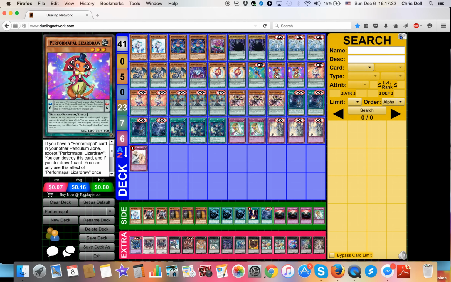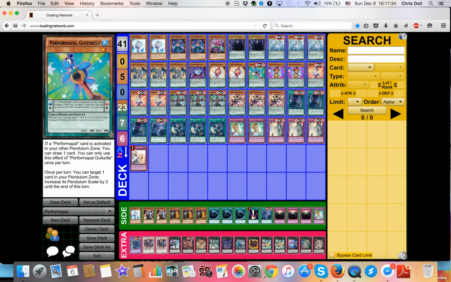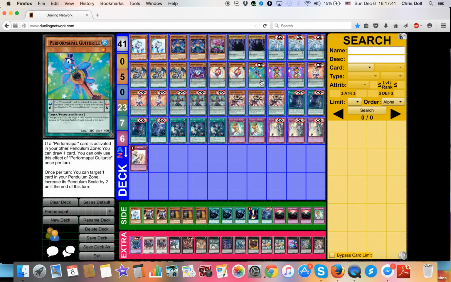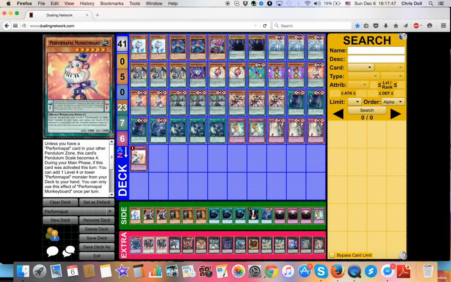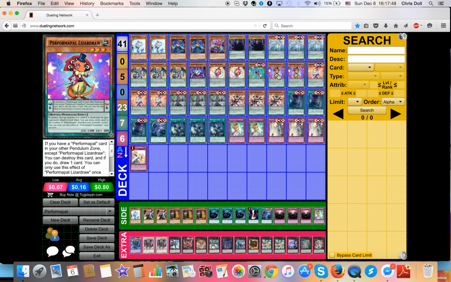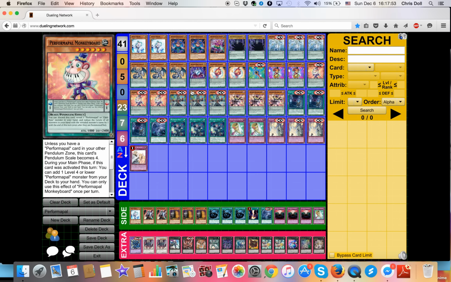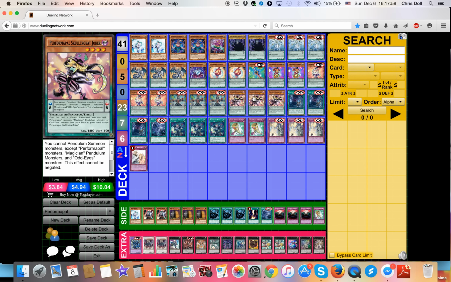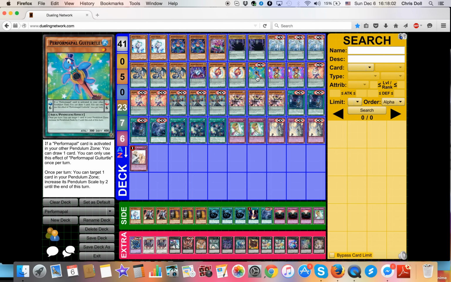These are your main high scales. Some people like 2 Guiturtle, 1 Lizard Draw, or just 1 and 1, or some people even like just Lizard Draw, no Guiturtle at all. I personally think Guiturtle is too important not to run because there's a combo you can go where you activate Guiturtle and you activate Lizard Draw. You draw off Guiturtle, you pop off Lizard Draw, draw a card, activate Monkeyboard, draw a card off Guiturtle, and then you search off of Monkeyboard. So a lot of plussing there.